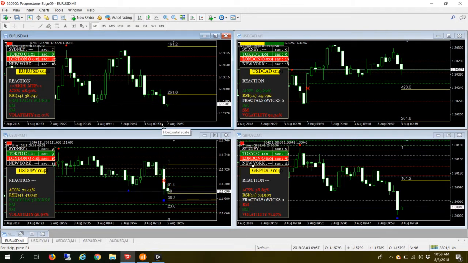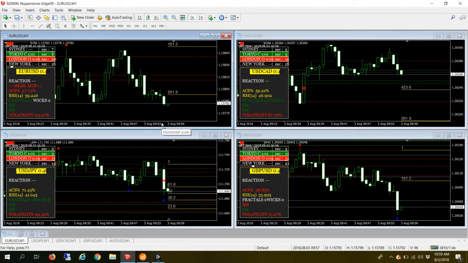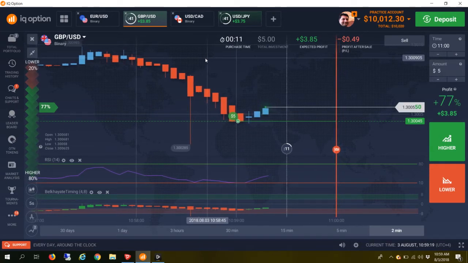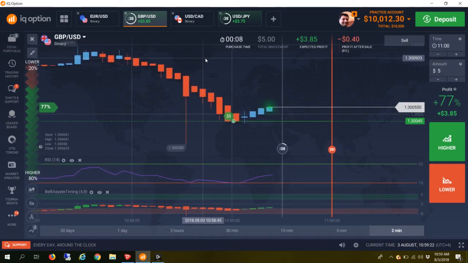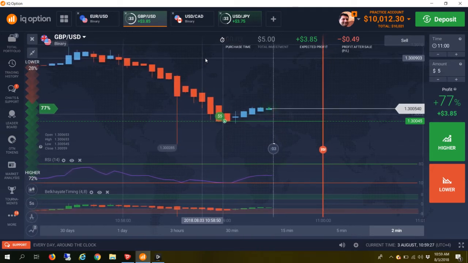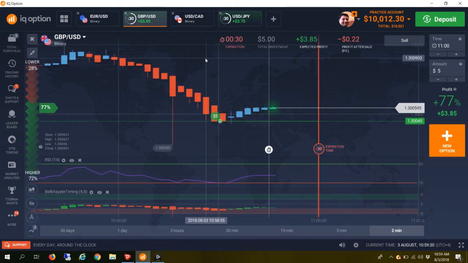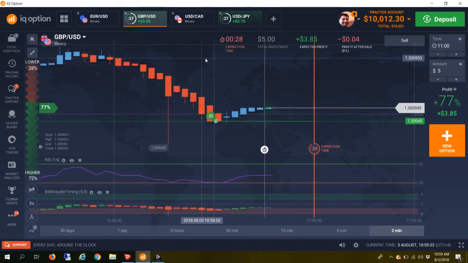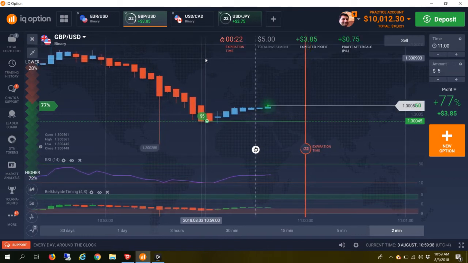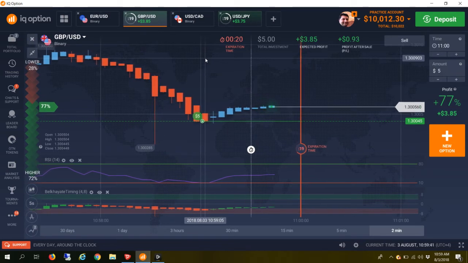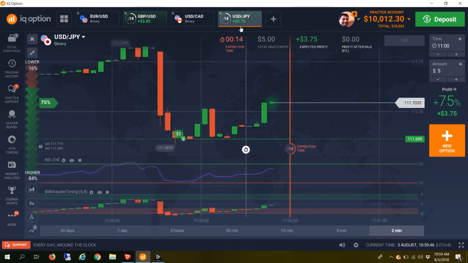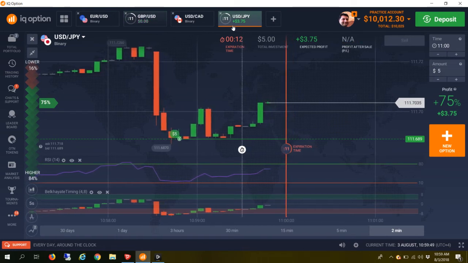It has been over for both of the pairs, but let's see, we are going in an upward direction on both sides. I'm expecting that both will end up in green. So let's wait and watch. There are about 34 seconds remaining to close. It's a 1 minute deal, and so far we are in blue. It means that we can reach our profit in the next 25 seconds. So it's 22 seconds. We are going higher in GBP USD, as well as on USD JPY. We have a great signal. It's going really upward.